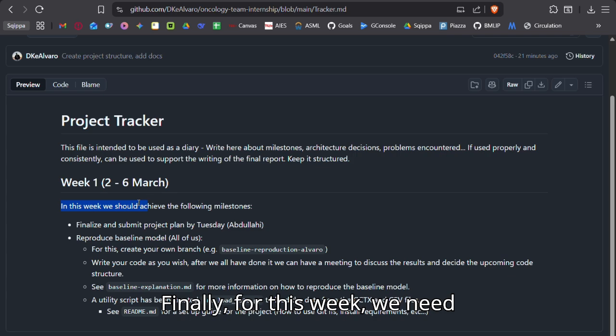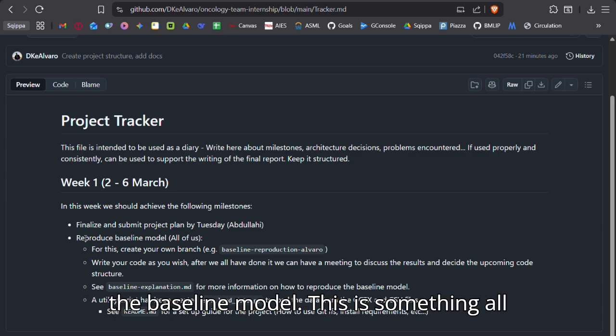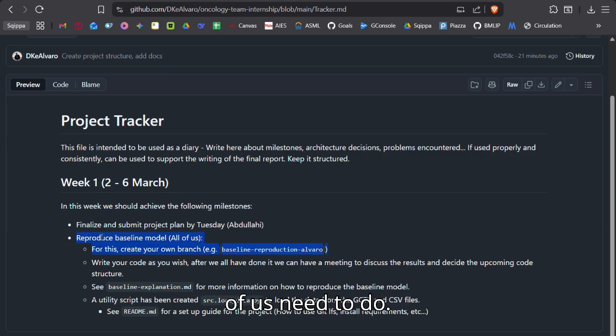Finally, for this week, we need to finalize and submit the project plan by Tuesday, which Abdullahi will take care of, and reproduce the baseline model. This is something all of us need to do. For this, create your own branch. You should have already done this.